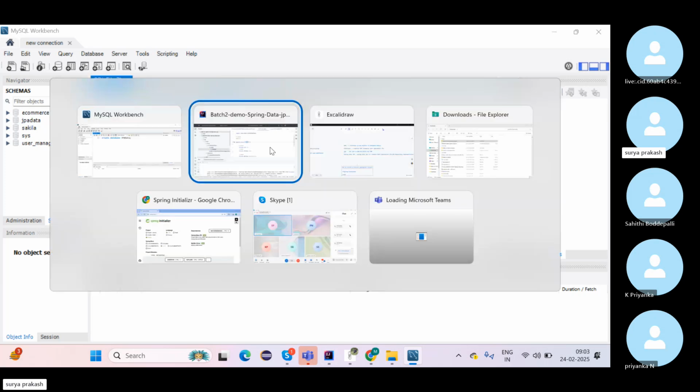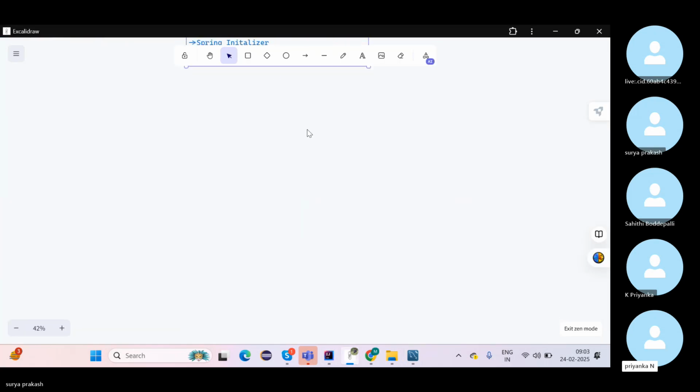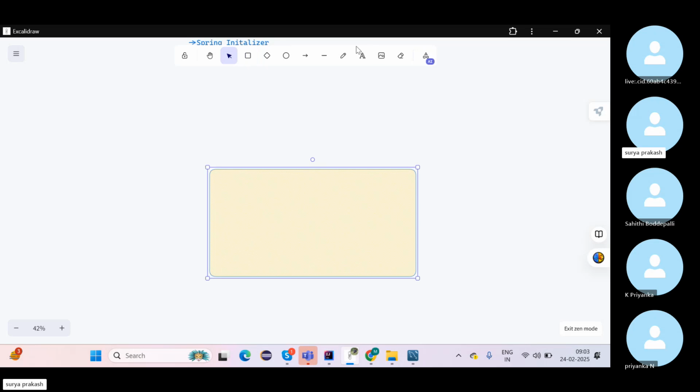See, for example, this is one table. In this table, we have some fields. This is one field, the ID field. This is the name field. This is the age field.